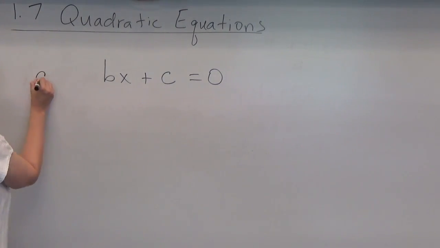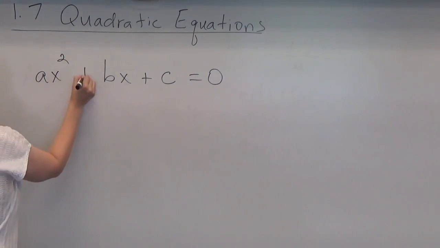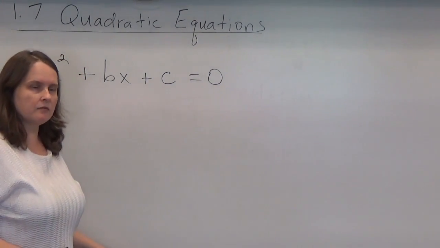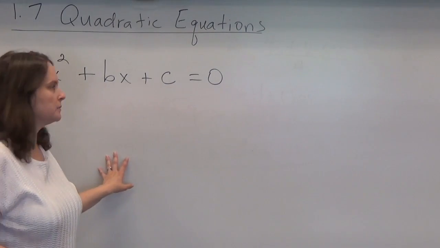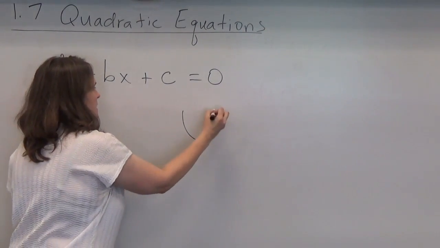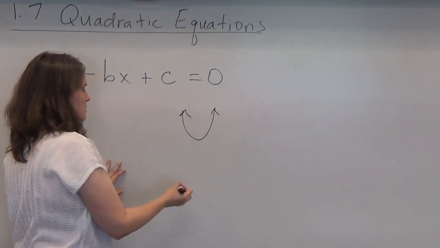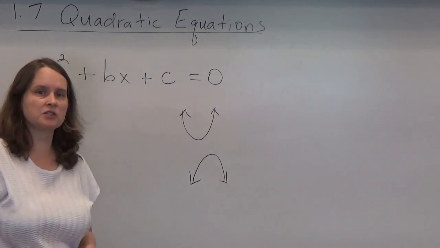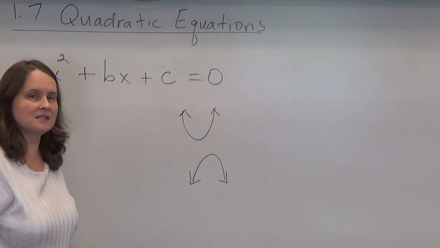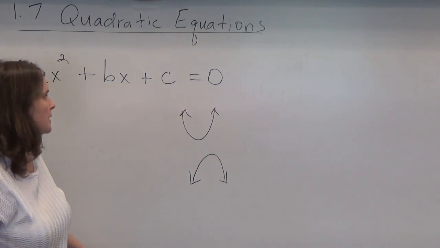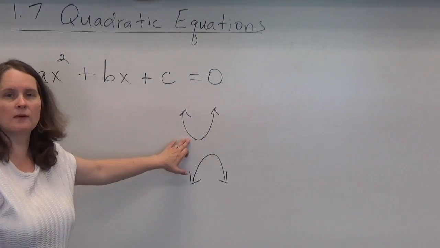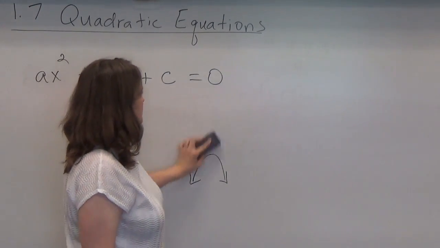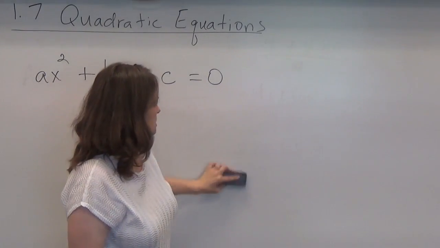By introducing the x squared term, we have a slightly more sophisticated graph. If we were to graph this type of problem, we would find that it would be a curve. It might be a parabola that opens up or a parabola that opens down. We don't get into graphing in this section. We're just working with basic ways to solve these types of problems. But quadratic just means you have a parabola. Okay? So, methods for solving quadratic equations.